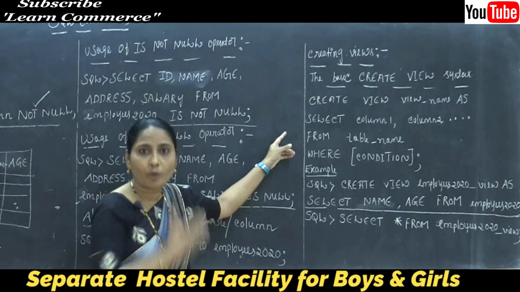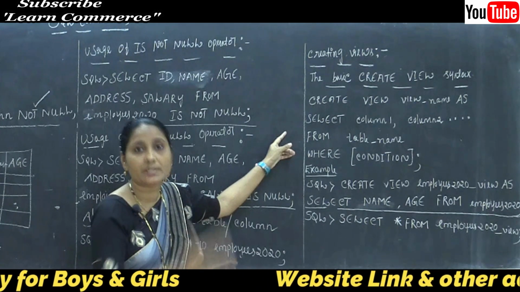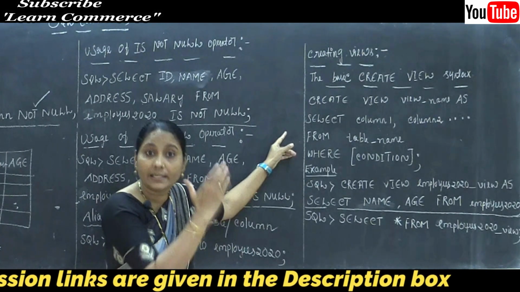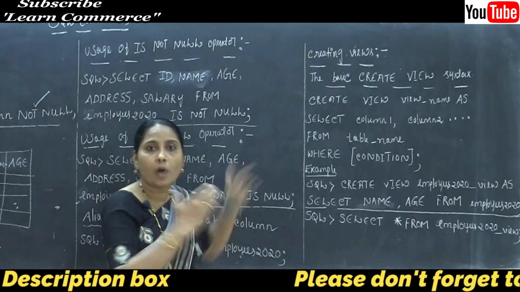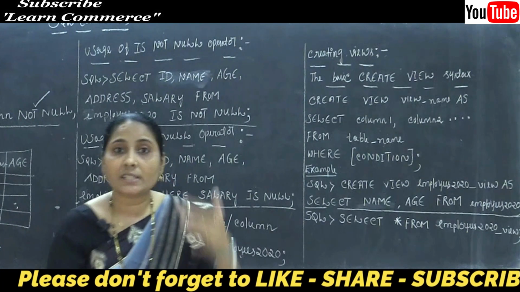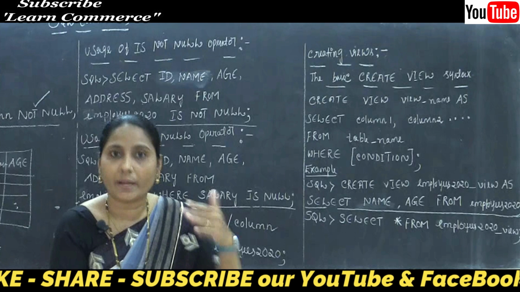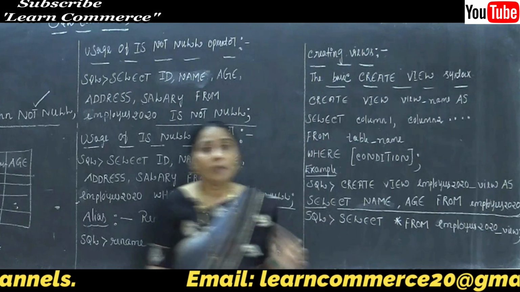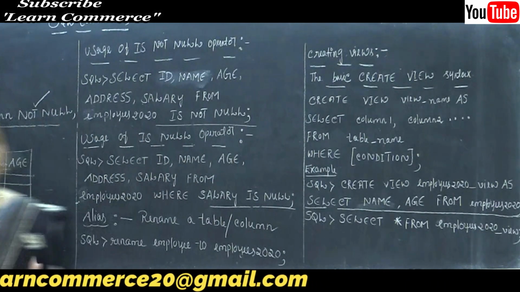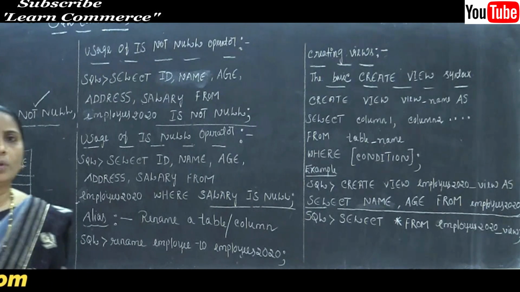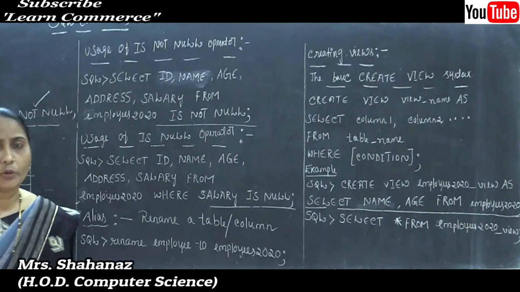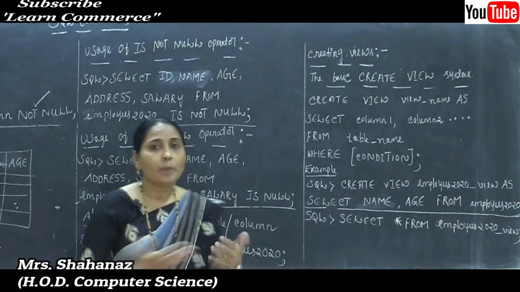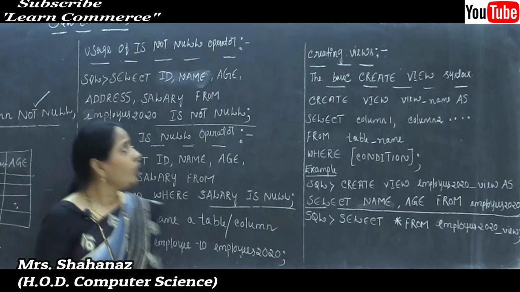I want to view the table. What information is there in the table? The table is called the database view. That is the database collection of information. So I want to view the table. Such viewing of a table is possible by using the create view statement command. The view can be created using a single table. We can view any single table, or if you want to view multiple tables, more than one table, we can view them using our create view statement.